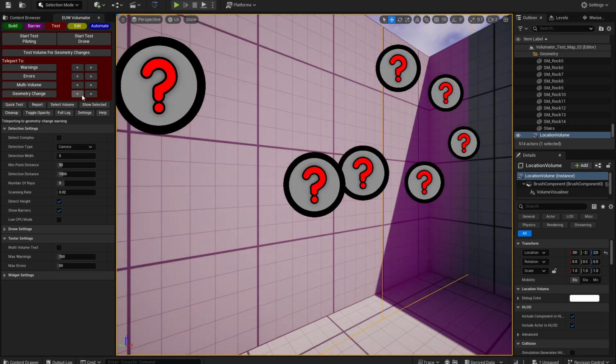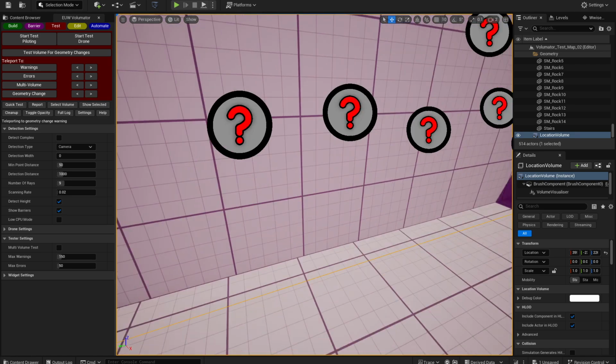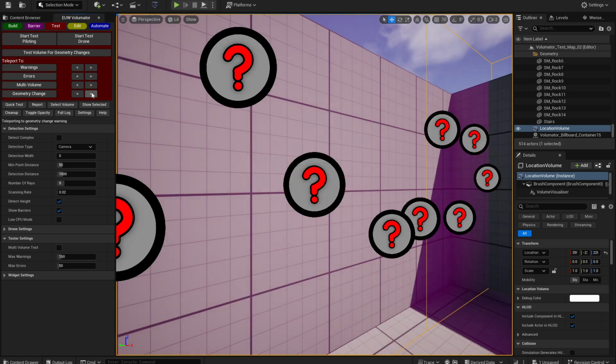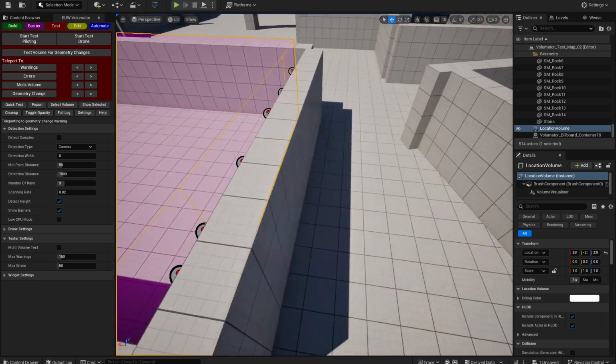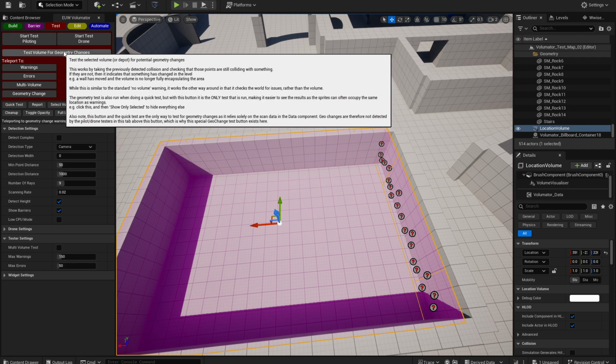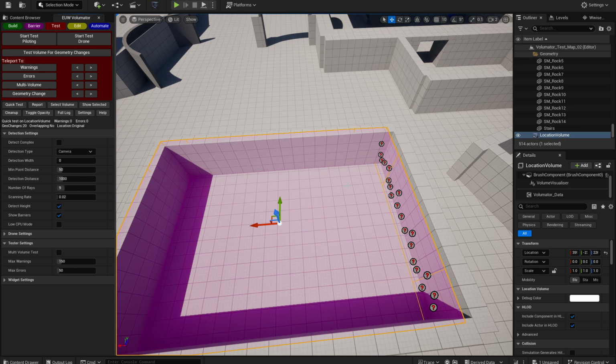And the great thing about this, of course, is just like with the other issue types, we can teleport between them. So in a busy map, you can come in and just select your volumes, run the geometry change test, and then skip between the points just to check to see if there's anything suspicious. Because it uses the detection data stored in the Volumator data component, obviously it won't work on anything that doesn't have one of these components. And it also can't run on piloting and drones because it's using historical data and checking it with current geometry. So that's why it's a separate test that's run here. But it's also run if you do a quick test, it will actually run it here because the quick test runs on the volume that you have selected.